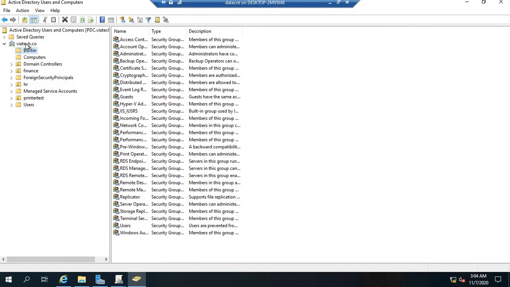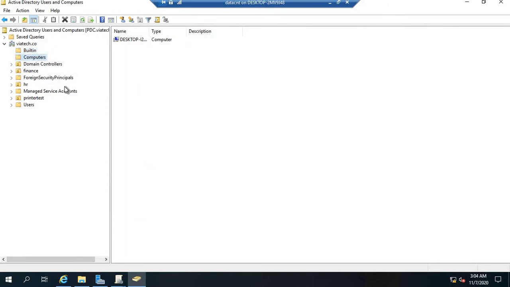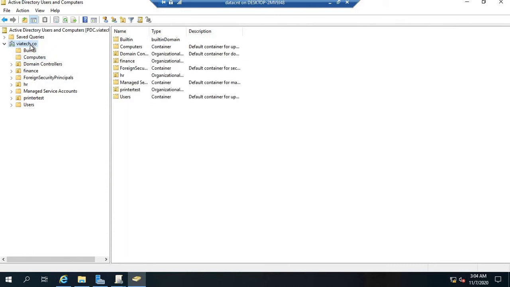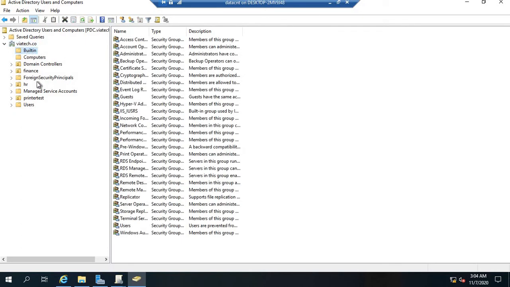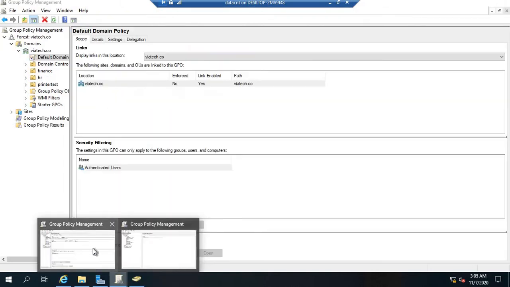Now when I create my domain controller, that means when I promote the server operating system into a domain controller, it creates so many containers over here. All these OUs are containers, as already explained. Inside these containers, we're going to have certain objects. If we want to set any policy, any set of rules, inside these containers, we have to take the help of group policy management. Of course, some of these containers are created by default, which we are not going to use, but most we create ourselves.